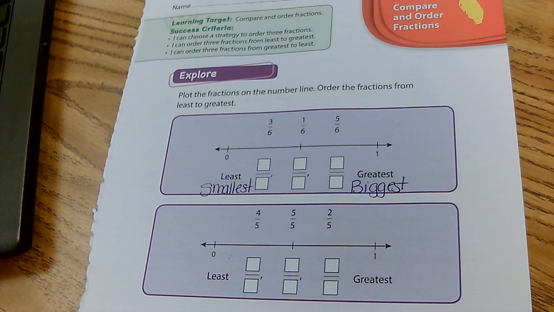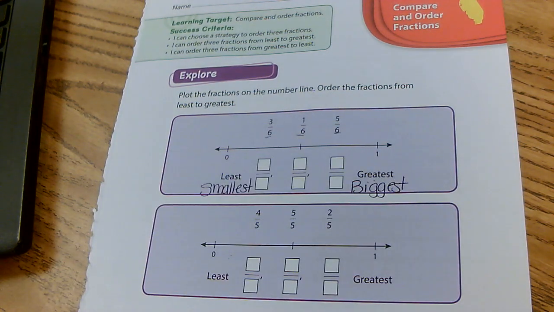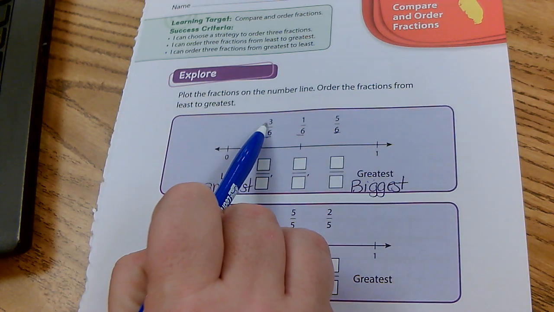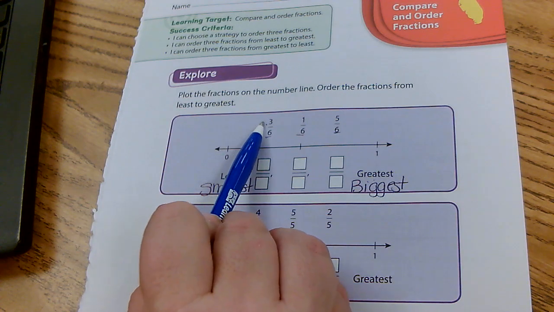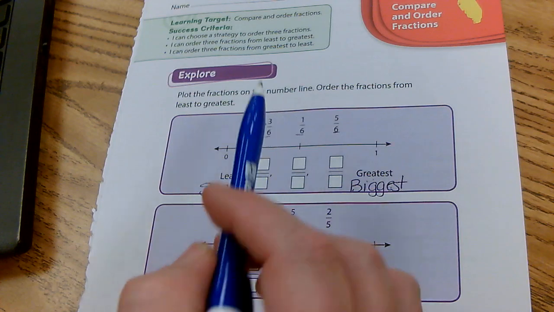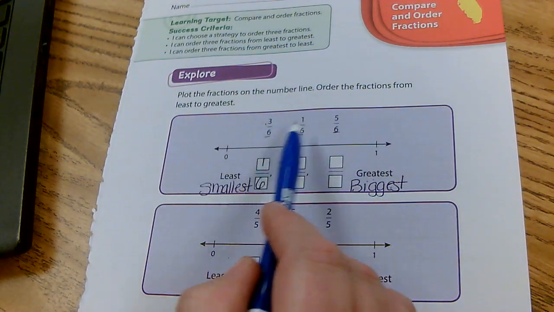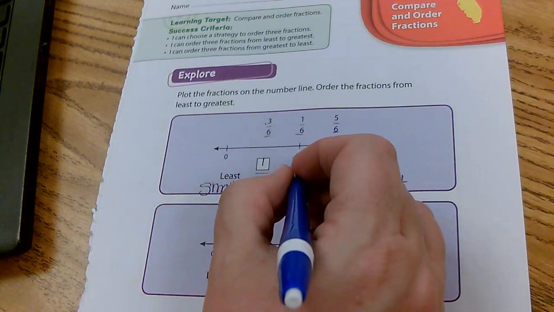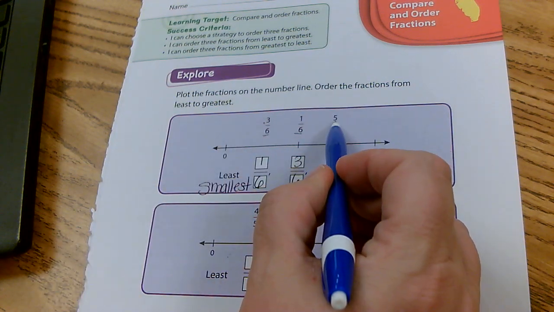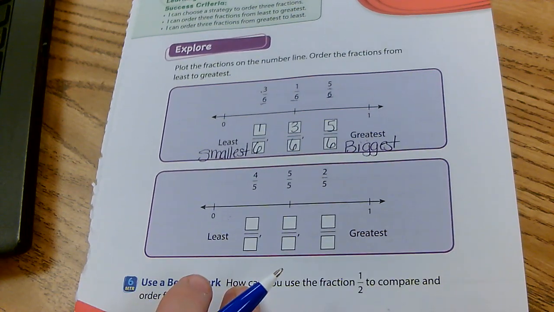Well, here they all have the same denominator. So if I'm going to put them in order from the least to the greatest, I just need to look at my numerator, my top number. I'm going to pick the smallest top number because on a number line, we start with the smallest number. So here it would be 1/6, and then the next one, which would be what? 3/6 or 5/6? Well, if I'm counting, I know the next one should be 3/6. And then the biggest number up here at the top is 5/6. Okay?